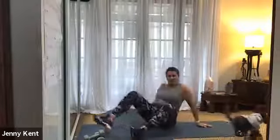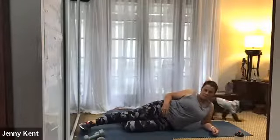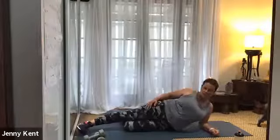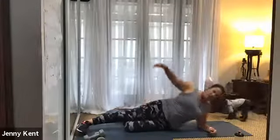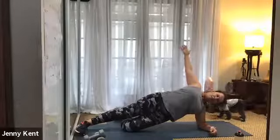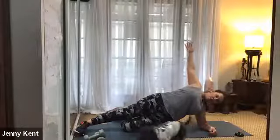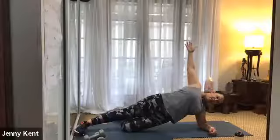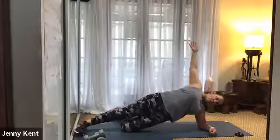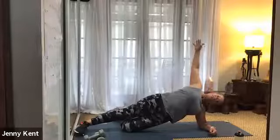Good work — go to the other side. You've got 20 seconds rest. So nice straight body, the bottom knee is bent, top leg is straight, elbow underneath your armpit. We're going to lift up through the hip and take the arm up into the air. Bring it back a little to open up through your chest — elbow is underneath your armpit. Deep breathing, working through the obliques on the other side. 30 seconds to go — keep it nice and strong. These are quite hard — it's a pretty tough session today.